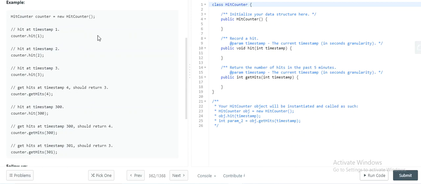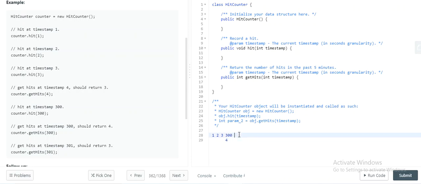It is like a sliding window. If you actually see, at 1 you have got a hit, at 2 you have got a hit, at 3 you have got a hit, and at 300 you have got a hit. So at timestamp 300, which is 5 minutes, you have got 4 hits.